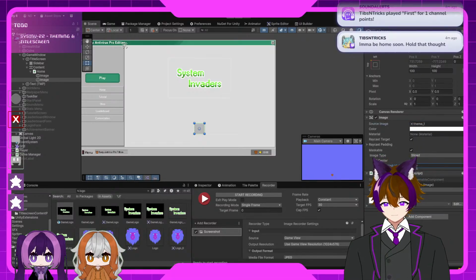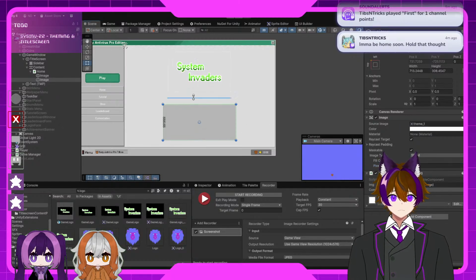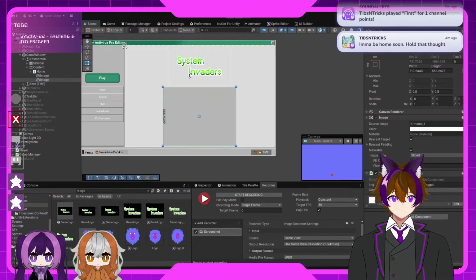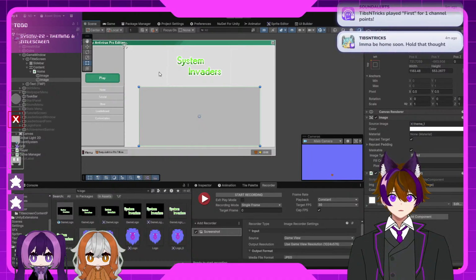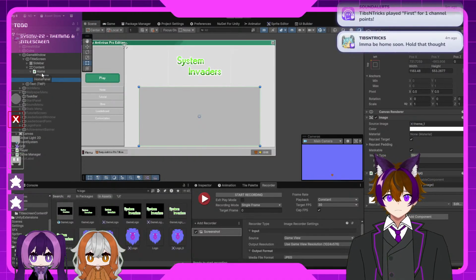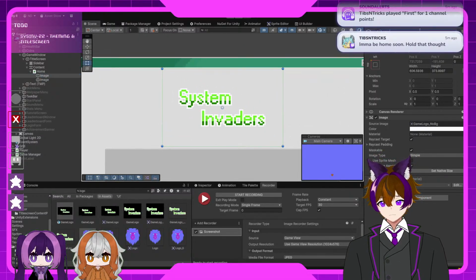Should it be 16? I think that's the same. Okay, let's make it something like this. Expand more here. Actually, it should be. Let me just organize this logo.